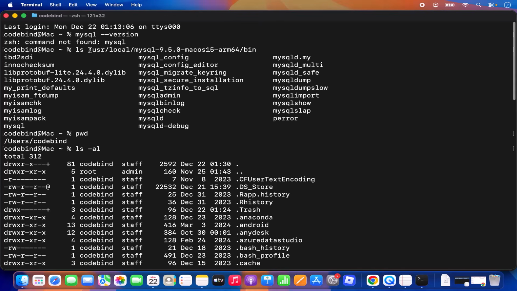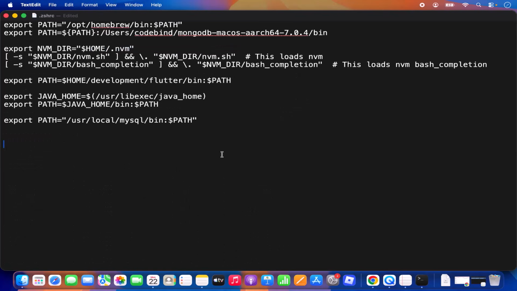In my case, it was /usr/local, and the MySQL folder name is this one because I have installed the MySQL 9.5.0 macOS 15 ARM 64-bit version on my Mac OS. So you can directly copy this path from the start up to the bin folder, and then just replace this path here, which we have already found out, right?